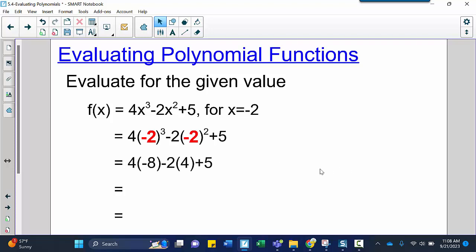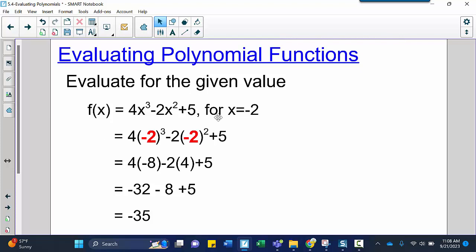And so the first step, exponents are calculated, a -8 here, 4 here, and then I get 32, -32 minus the 8 plus the 5, and -35, -40 plus 5, -35. Okay, so again, nothing really fancy here, just make sure that you get your brackets in so that when you plug your x value in, you know exactly what order things need to be done.